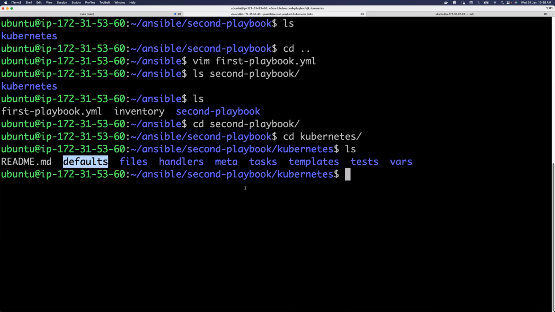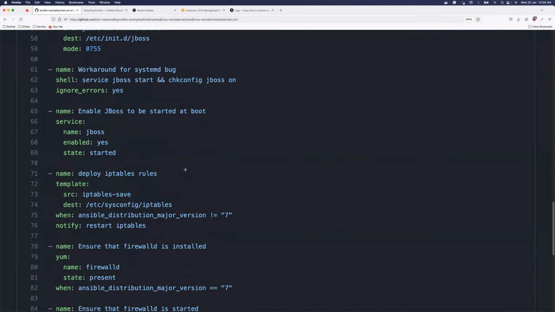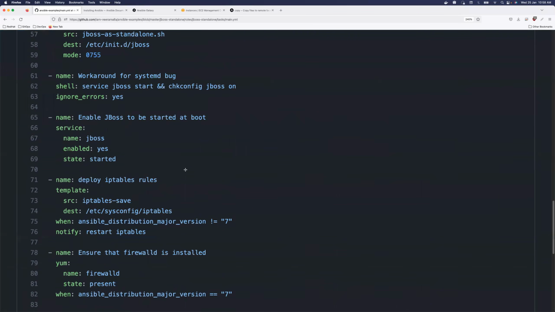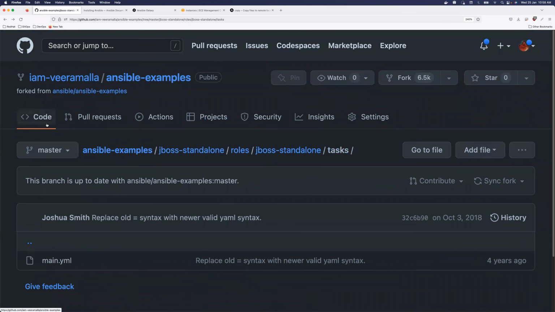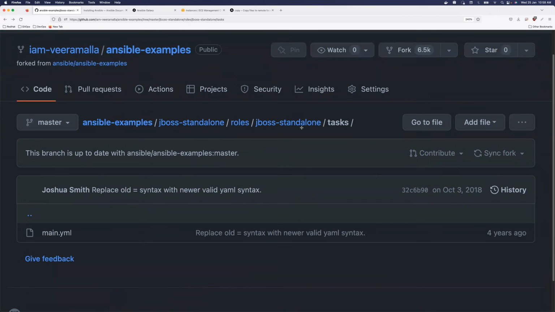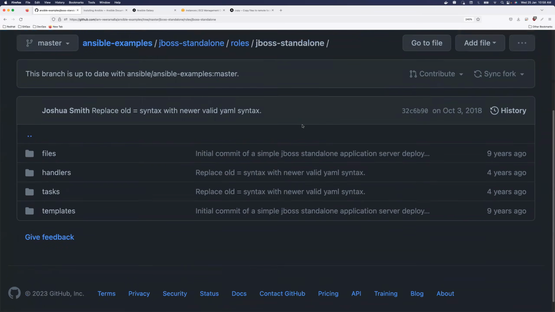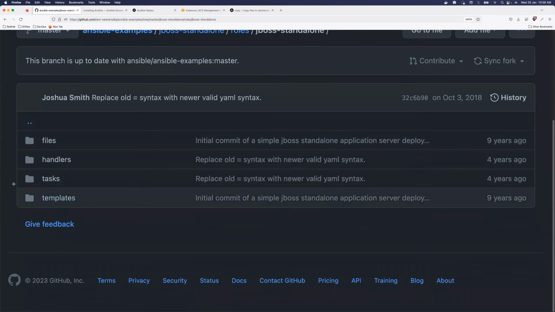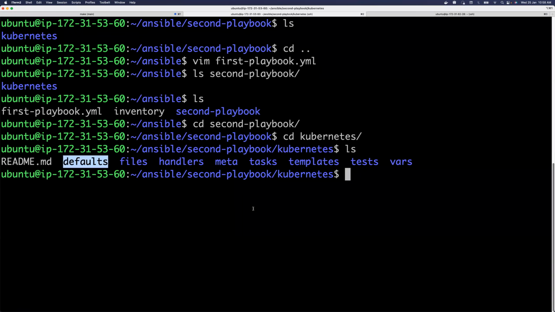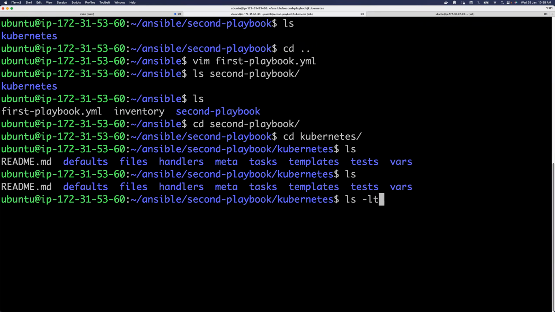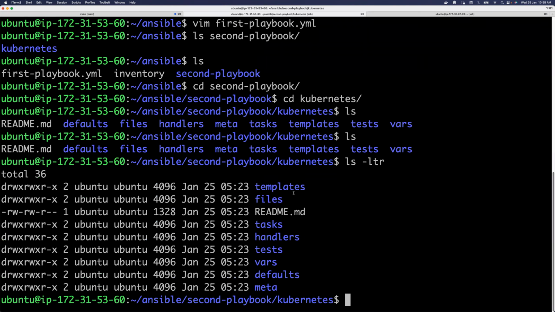Previously we used to write everything in the parent playbook.yaml, but to segregate and make things better, you create a role, and inside the role you write all of these tasks. This is how you segregate and improve efficiency. But what are the other files and folders here? I explained what tasks are, but what are files and templates? Let me explain that as well. This is the entire structure: templates, files, tasks, handlers, tests, vars, defaults, and meta.